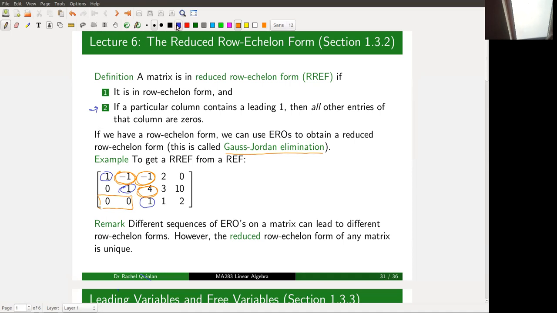So let's do it for this example. I'll try to squeeze it into this line. First step, we're going to look at column 2. The entries in column 2 are not consistent with the reduced row echelon form because there is a leading 1 there in position 2, but there's a non-zero entry above it. So to deal with that, we should add row 2 to row 1. So we should replace row 1 with row 1 plus row 2.